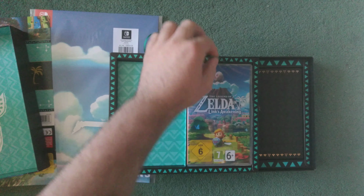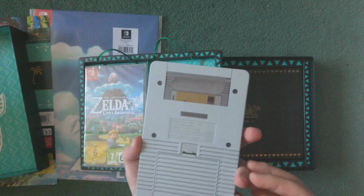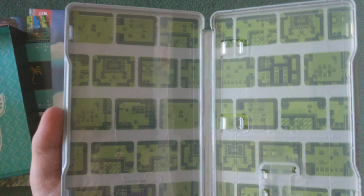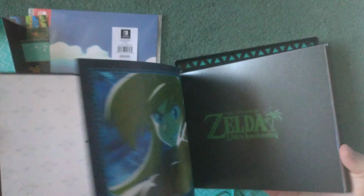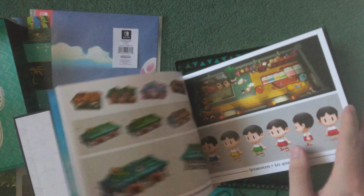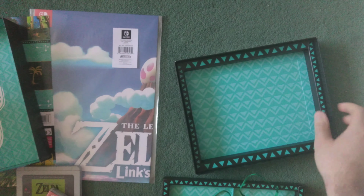Ooh, all comes apart. Alright, so here we have the steelbook. I absolutely love... Oh, and they've even put on the inside bits from the game. That's great. Then we've got the game I'm going to be playing through. And then we have the limited edition artwork. So there's loads of stuff in there. Can't wait to have a good read and look with that.